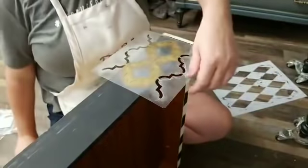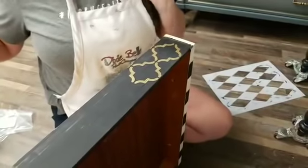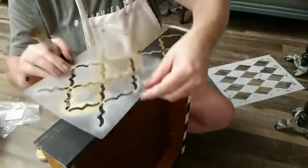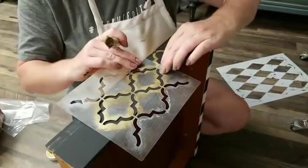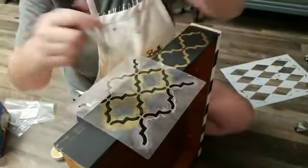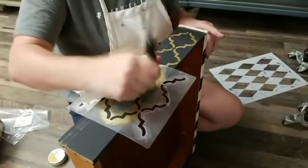And then I can come back and I'm going to pull my stencil up. Bam. That's gorgeous. So now I'm carrying the gold down here onto the drawer sides. It's still a little bit tacky from the spray adhesive. You do need to reapply it occasionally as you reposition your stencil. So I would say you get probably 2 or 3 placements and then you need to reapply the spray adhesive.